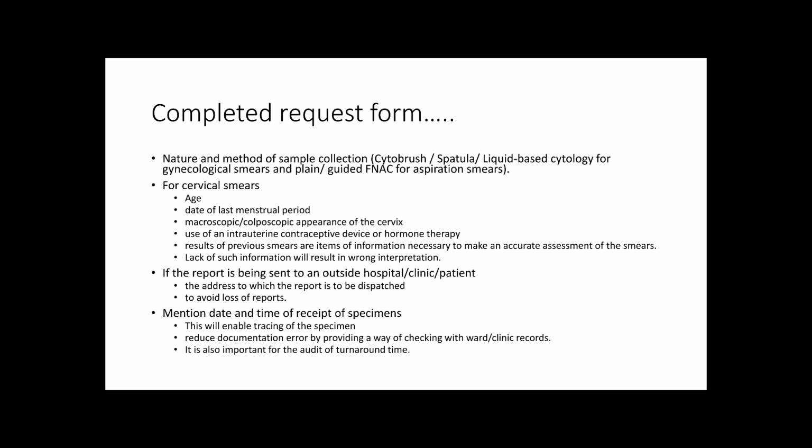For the cervical smear, age, date of last menstrual period, macroscopic or colposcopic appearance of the cervix, use of an intrauterine contraceptive device or hormone therapy, and the results of the previous smear are items of information necessary to make an accurate assessment of the results. Lack of such information will result in wrong interpretation.